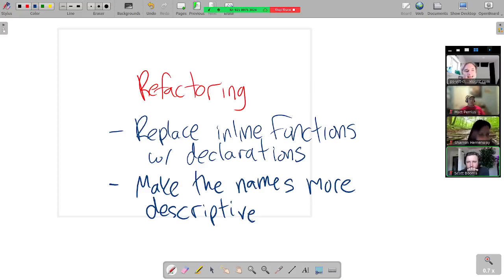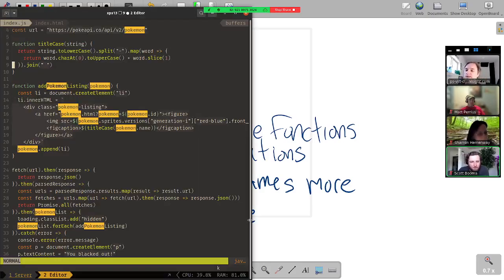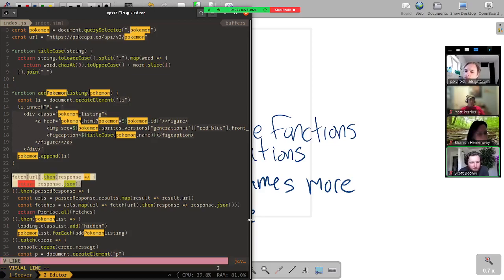You want to describe what it is, like in terms of the domain. So the domain is Pokemon, so we should be talking about Pokemon and abilities and additions and like using that kind of language, not string, array, response, like some of those kinds of things. An exception would be something like that, where it's not any more specific than just an HTTP response.